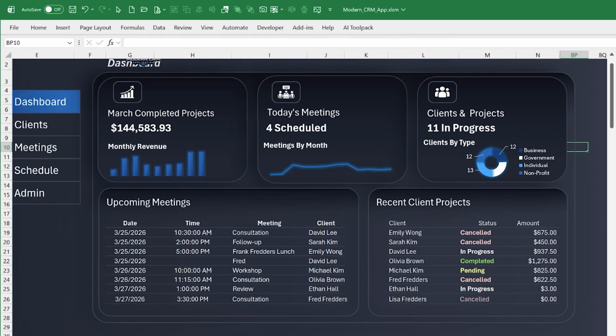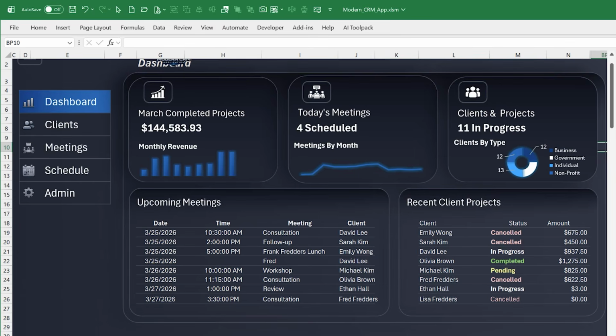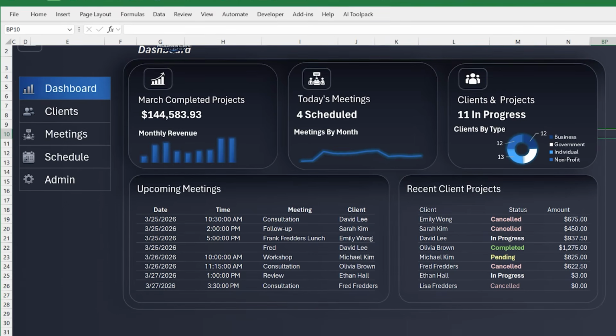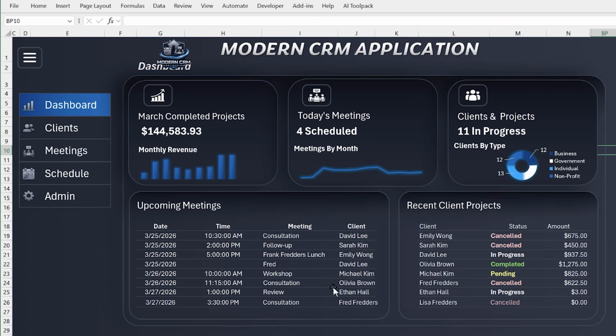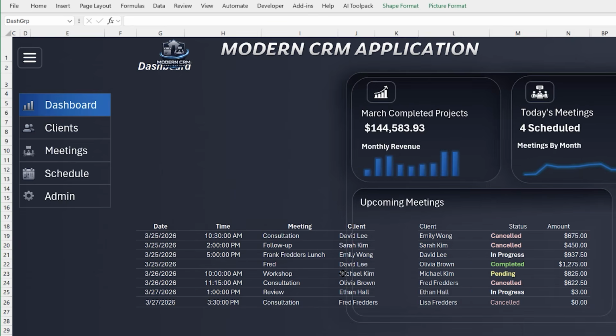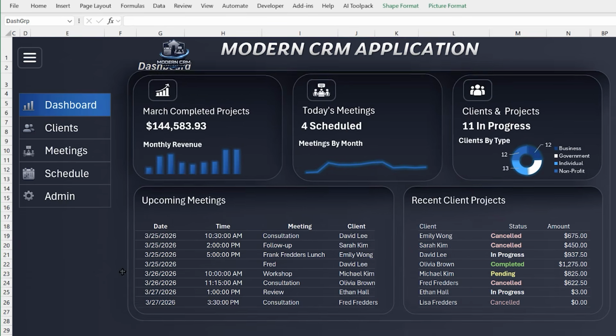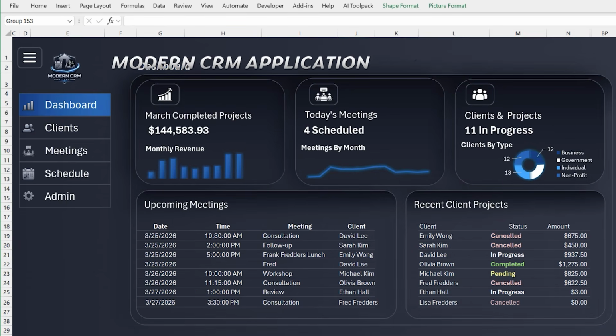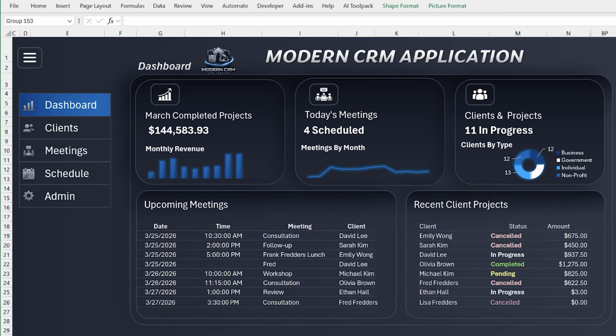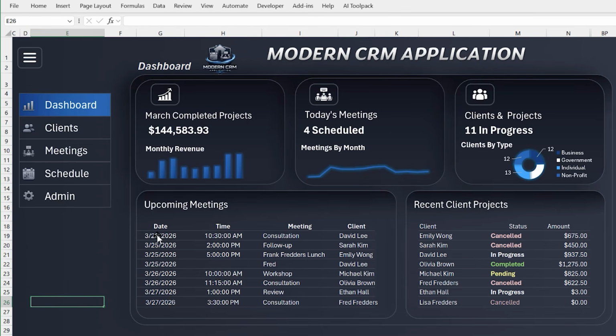Inside the bottom section, what I would like to do here is I want to know what upcoming meetings there are. With this quick look dashboard to help us, we can quickly see all of the meetings that are upcoming. Now I've used the cells in back of this. So you see the shape, these are the cells in back of the shape here that are going to help us to do just that. Inside that, we also want to basically use a certain number of cells.